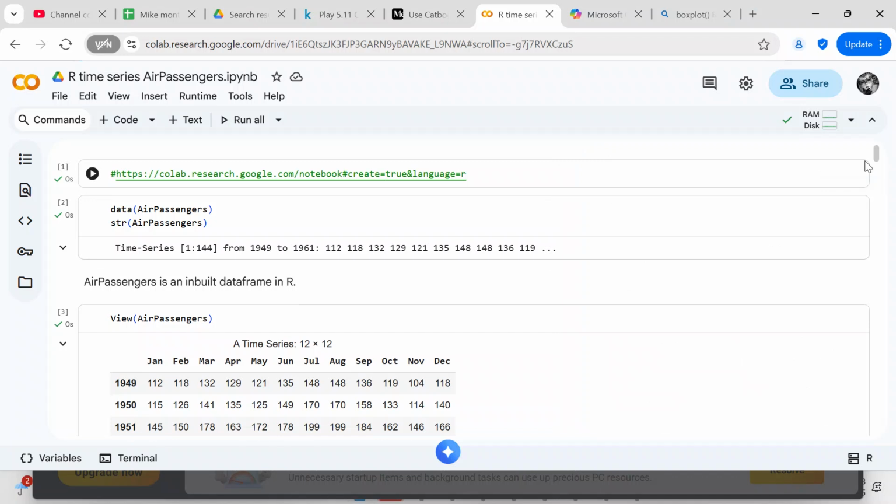I don't know if this was just one particular airline or if it was every airline, but it is a list of air passengers from 1949 to 1960.